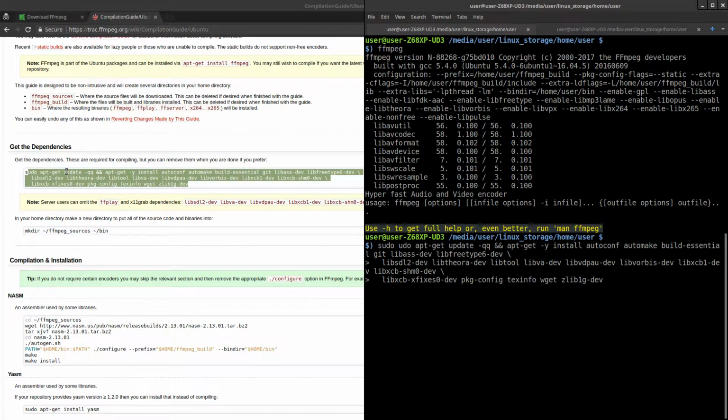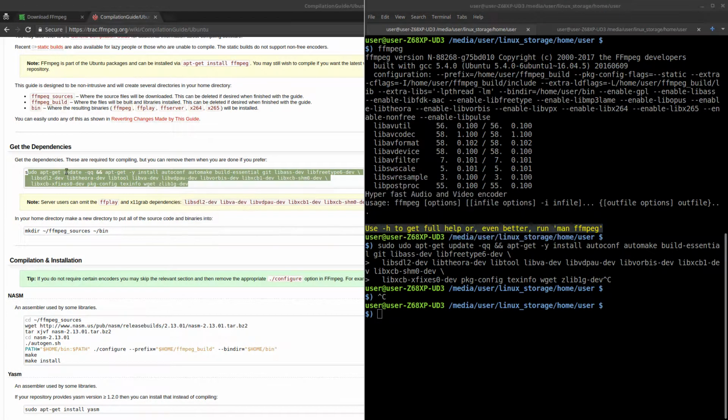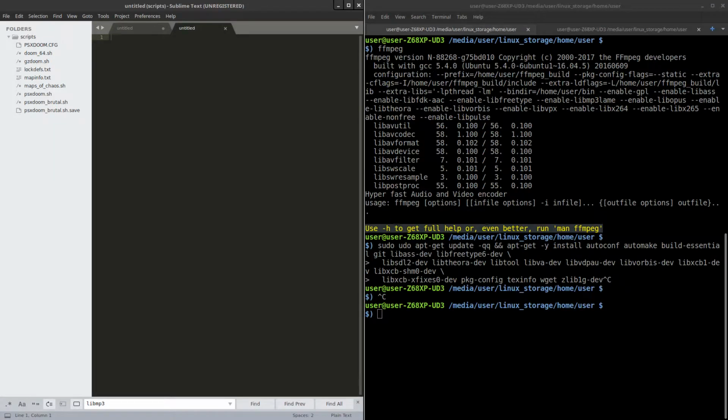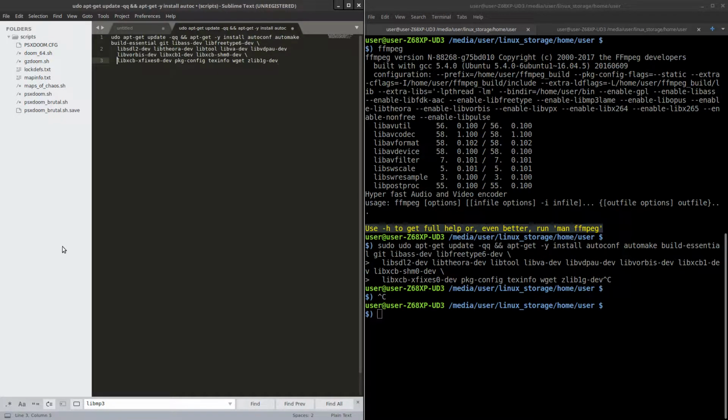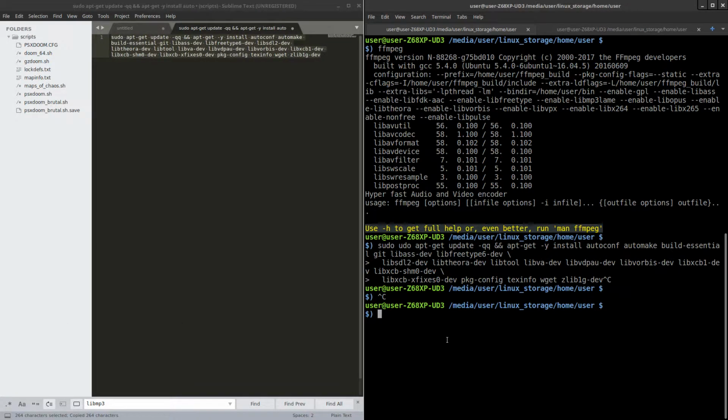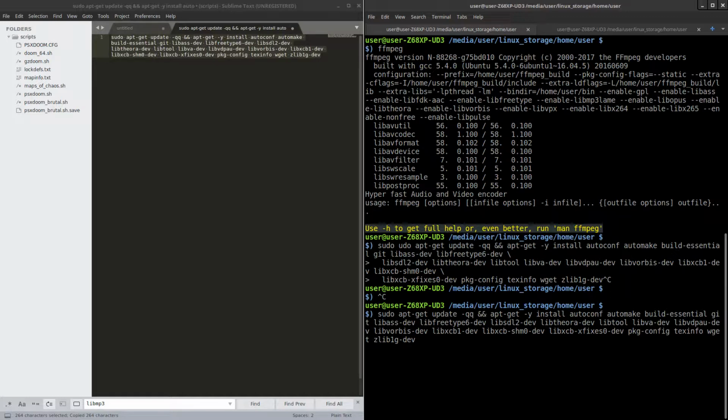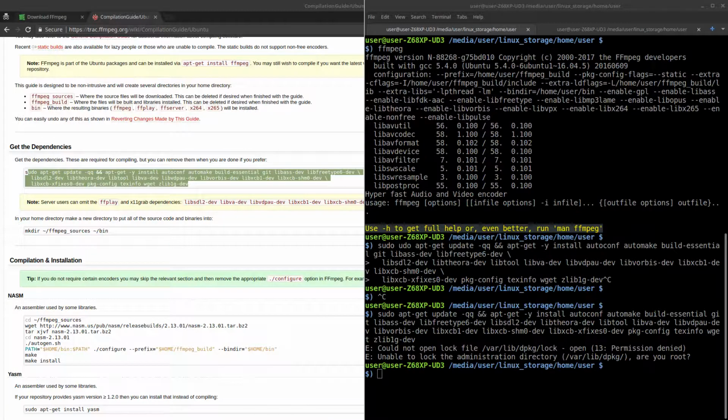It doesn't like that. I don't like that. So let's get this out here. Now, you're not required to do this, but I prefer my terminal commands to all be on one line. Like I said, you don't have to, but do that. There we go. So we'll install that stuff. Like I said, I've already done it, so it won't.